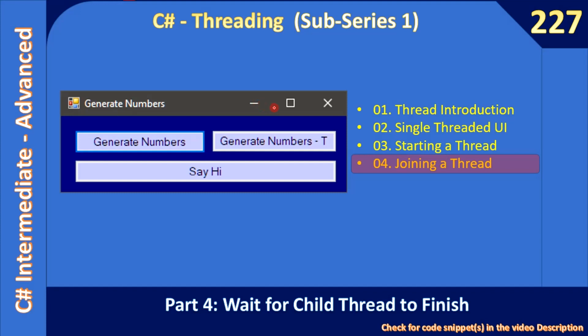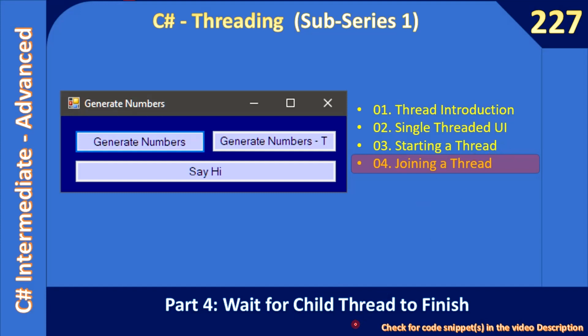Now we are watching the final part of subseries 1, joining a thread. So joining a thread means waiting for the child thread to finish. The UI thread is spawning one more thread, T1, as we saw in the previous video.